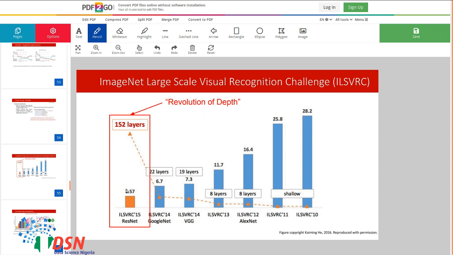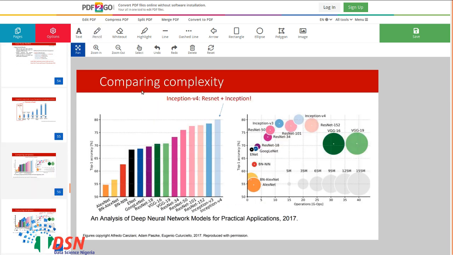And as you could see, in fact, in 2015, ResNet won the challenge with a 3.57 error rate. And this is a nice plot about the computational complexity and accuracy of the different neural networks. So as you could see in here, VGGs are a little computationally expensive for GPUs, and also you could compare different networks in here.